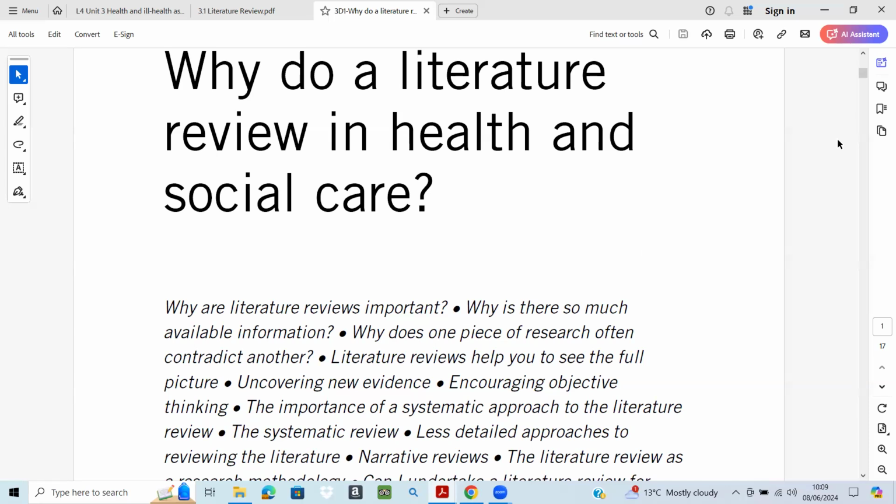Basically, when we talk about any research project, for example if you are working at a place of work, whether related to health and social care or any other field, sometimes our employer gives us the responsibility to do the research, and then we have the option of doing primary research or secondary research.